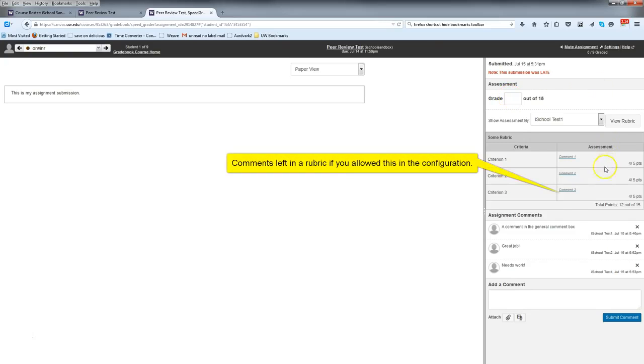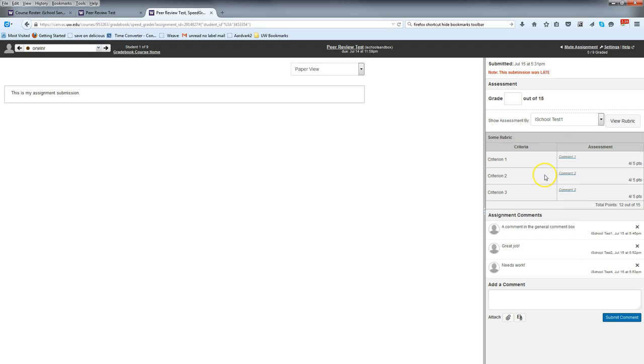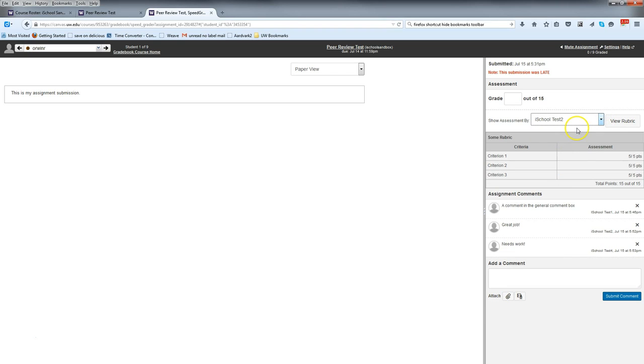I can also see that there were some comments left on a rubric by iSchool Test 1, so that's what they're going to see. Here are comments that were given by everybody, and it'll tell you right down at the bottom who made those comments. So iSchool Test 4, iSchool Test 2, and then iSchool Test 1 left comments. But if you want to see the individual users, I can go see what they've done, and it shows me what's there, and you can actually view the rubric. So I can easily see what all the students did, and it makes it very easy for you to find that.